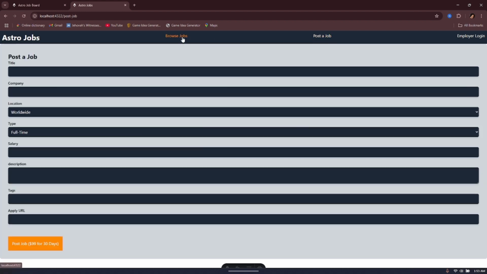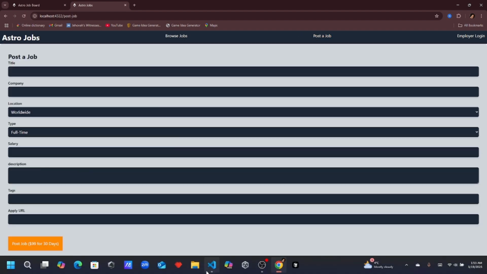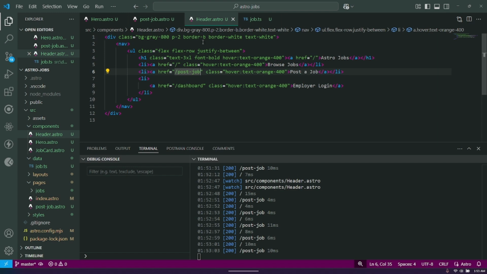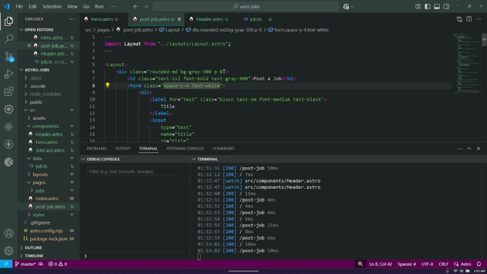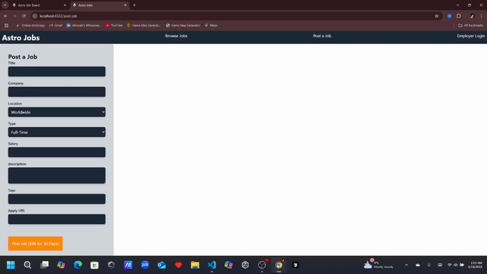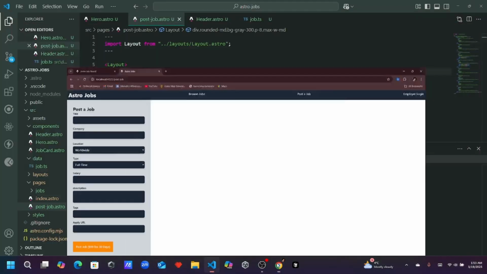We might want to make it a bit more streamlined. So what we could do is in the post a job, we'll say max width MD, and that will make it very, very small.